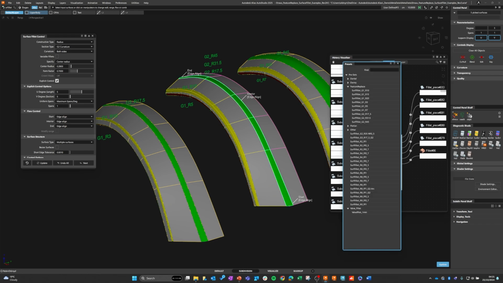So if I say assign a preset, it has loaded in all of these presets I've defined for various different things. So I've got a few here from my colleagues for different things. But I've loaded in all of the ones here for feature replace in this example, where we've created a feature replace library for these surface fillets. Might be working on a particular project, or we've got some presets that we use as part of a company base. So at the moment I've already got one loaded of G2 R17.